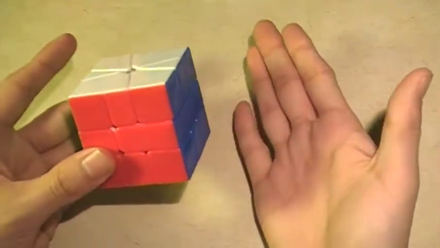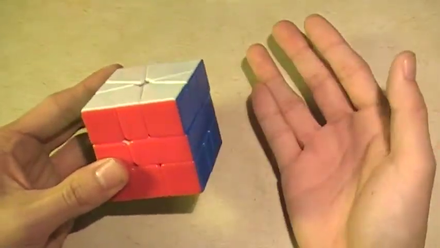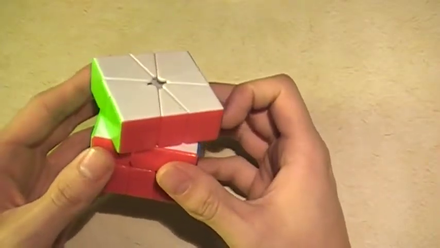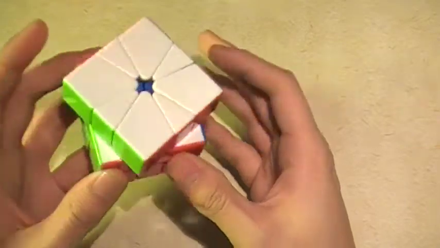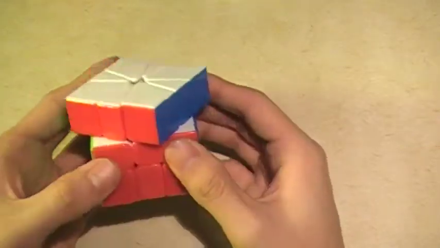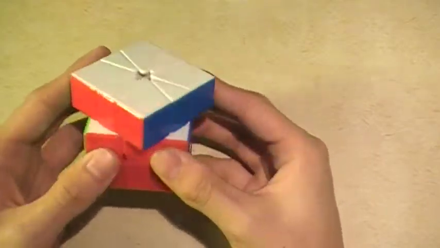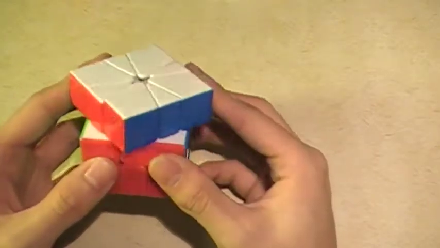On older Square Ones there really wasn't corner cutting. The one I modded did have some corner cutting, but definitely not as good as this one. The corner cutting here is around a little bit like this. In terms of Square One, that's a lot and that's pretty good.